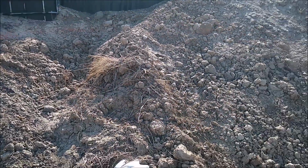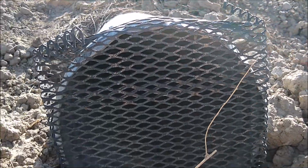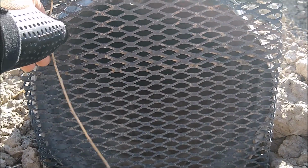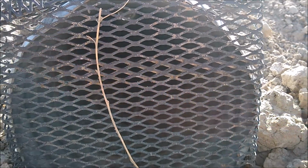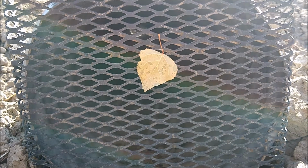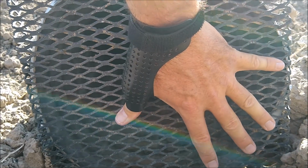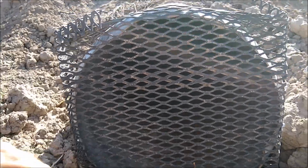But I just want to show you this. This is kind of cool how much air this is. This fan is supposed to move like 1,200 or 1,300 CFM. And, well, the wind's blowing it off, isn't it? So it will hold stuff there. The wind's wrecking me. So this is a 12-inch tube. It's about 12, maybe 13. And so it's pretty powerful. It's doing the job. It's pulling a lot of air through here.